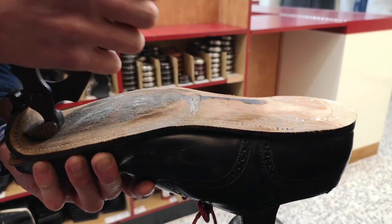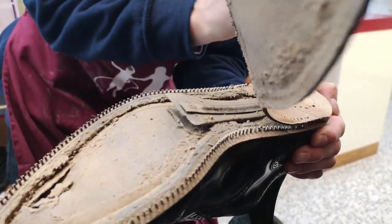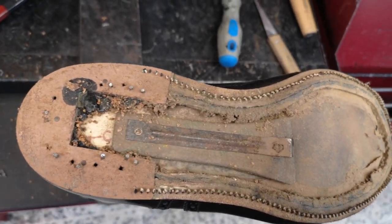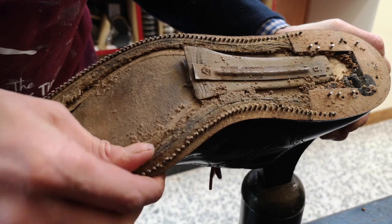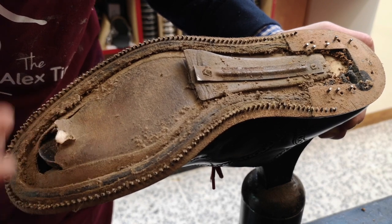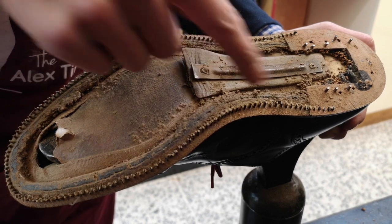Is all broken, so you can see how easily the sole comes off now. So yeah, you can see the state the shoe is in over the years of walking. Welt really compressed down, quite hard to get underneath there actually. Very dirty inside, and the insole footbed is just proper wrecked. So we're gonna have to be removing this. We'll use it as a template to draw out a new footbed, attach that in, and we'll be doing a re-welt on this as well.